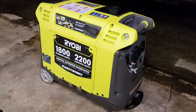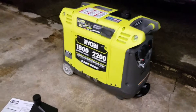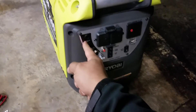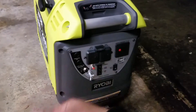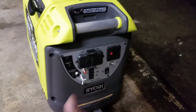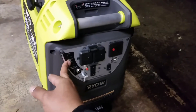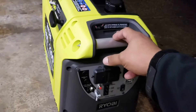The only thing I can't run in my camper is the air conditioner, and we may end up getting another unit just to be able to do that. It comes with your standard 120 volt two receptacles. You can parallel these — I think we may end up doing that, not just for camping, but I have a Generac 5500 watt portable gasoline generator for my house connected through a transfer switch. I may just get two of these, parallel them, and get rid of our big 150 pound generator. These are also really fuel efficient and quiet.